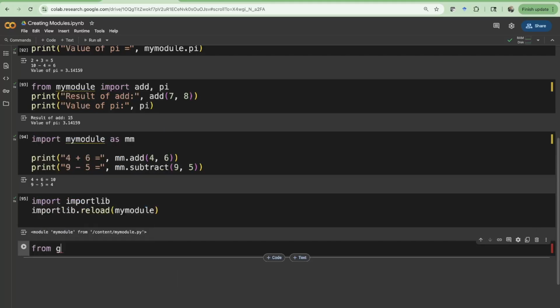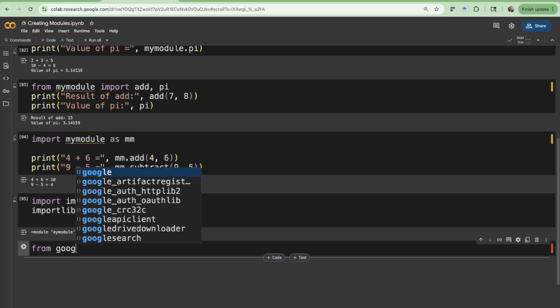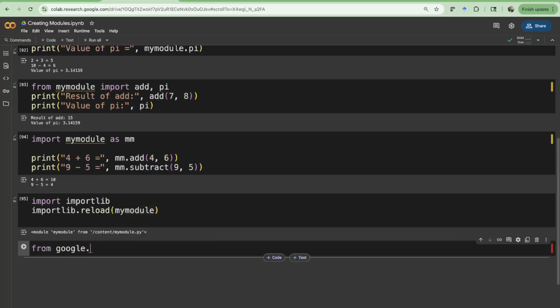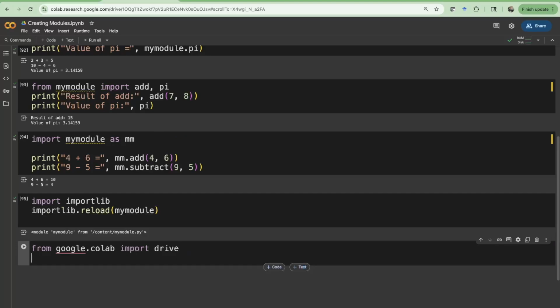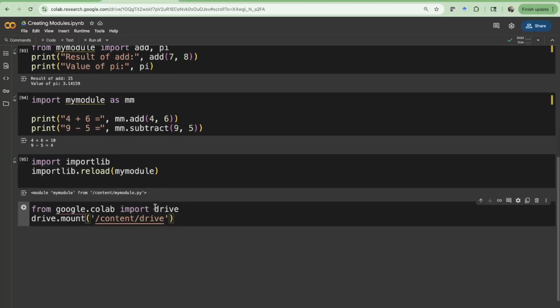So from google.colab import drive, and let's mount it. Let me run this. So it says drive already mounted, because I have done it already.